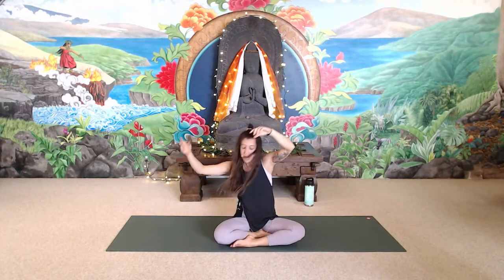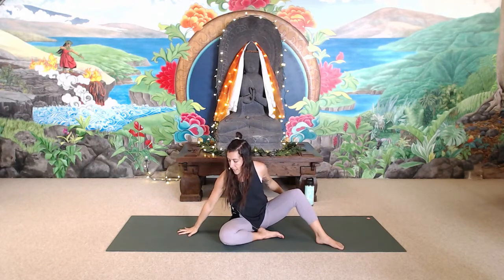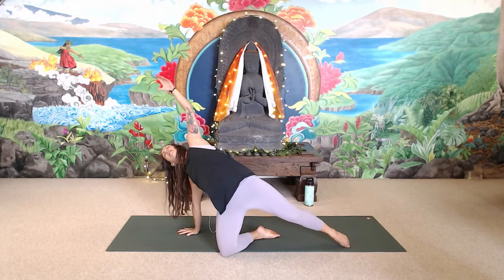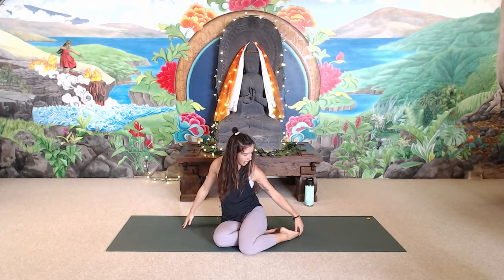And then back from center, step the right leg off to the side. Nice easy twist to the right. And then plant the left hand over to the side. And this time as you lift the hips, option to extend the right leg and take a little bit deeper extension through the right side of the body. And then lower the hips, stack the legs. And so now we've got our mermaid down dog.